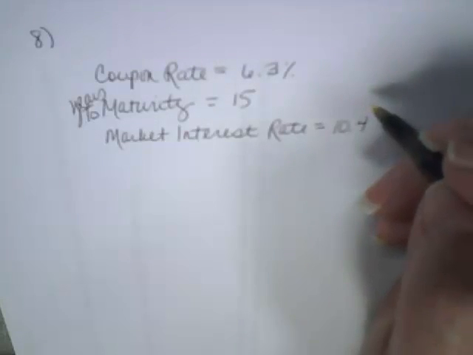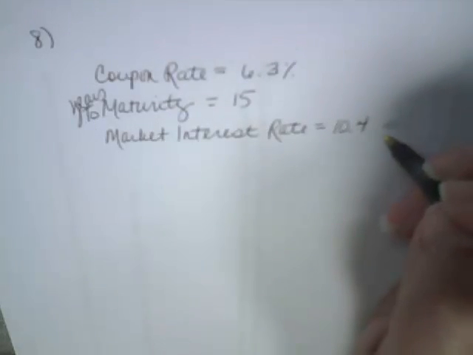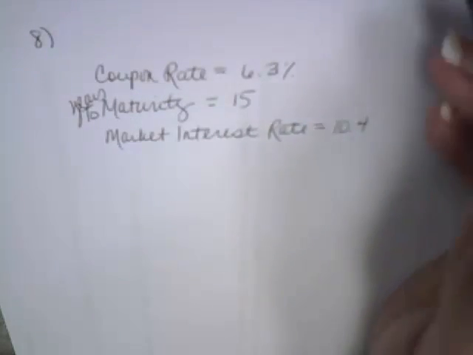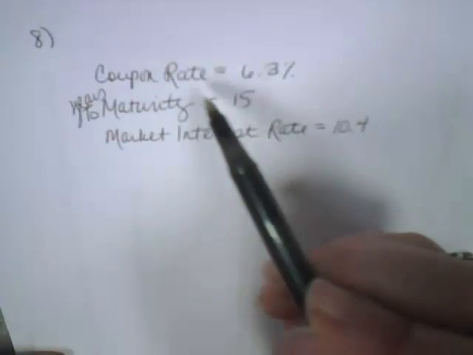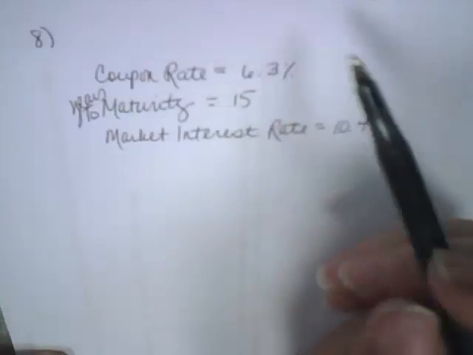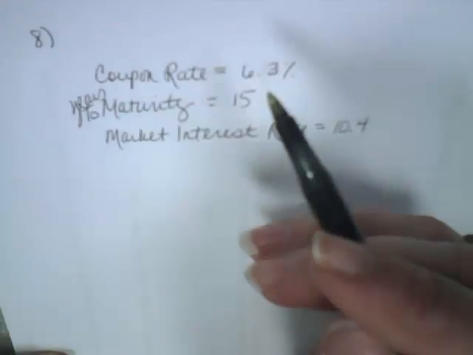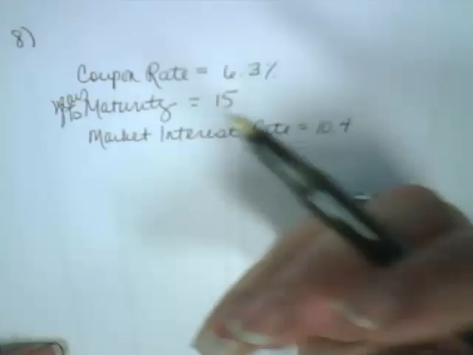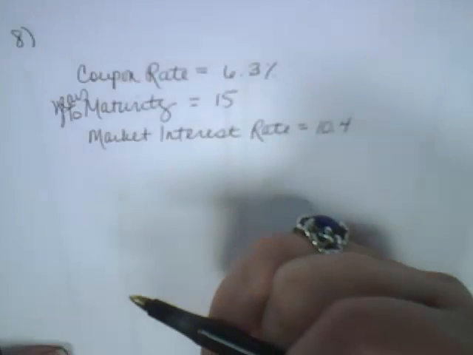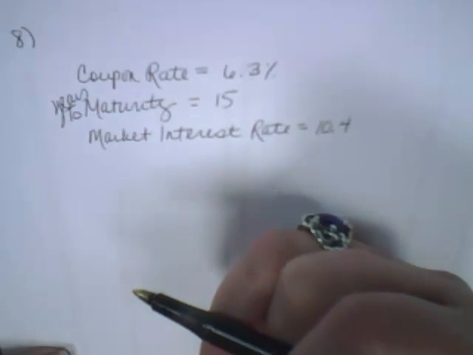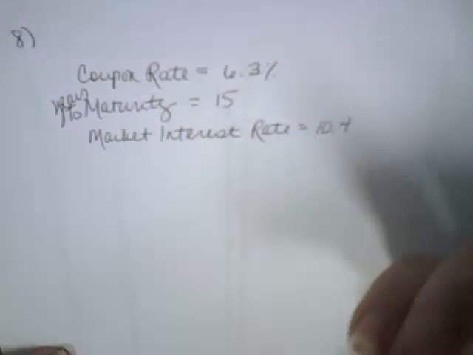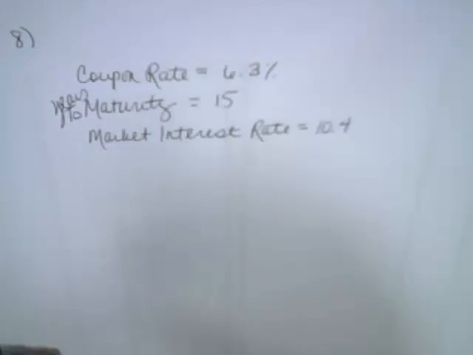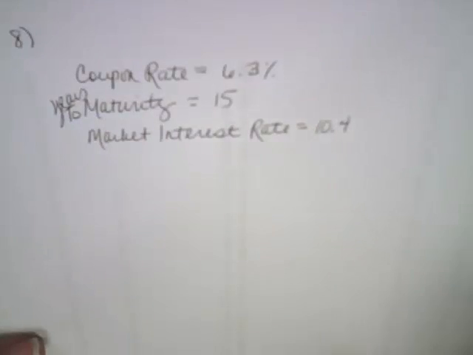Okay, so when calculating the price of this bond, we're not really looking at the coupon rate. I mean, the coupon rate is important as far as what kind of payment you're going to get, but we're coming into the game a little late and we're buying this bond from somebody else, so we want to set a price that takes into consideration the years to maturity and what the market interest rate is today, not what it was when they bought the bond 10 or 15 years ago.